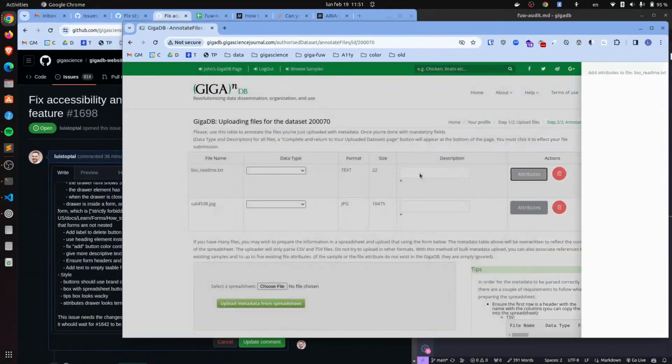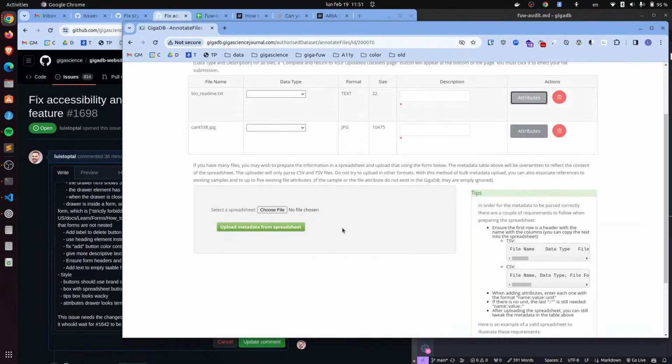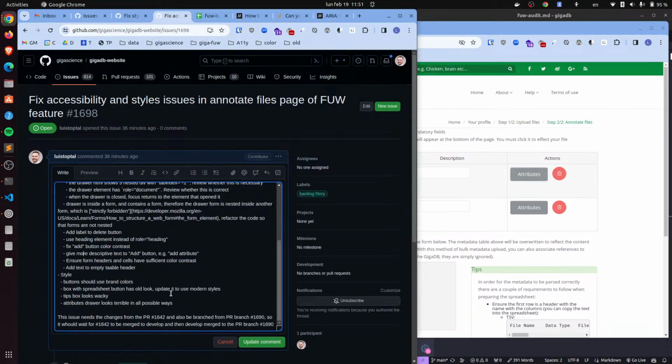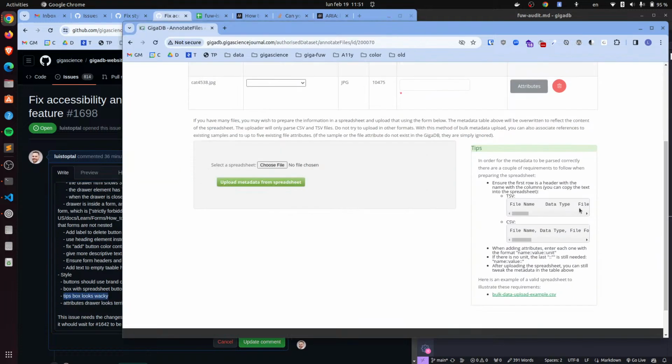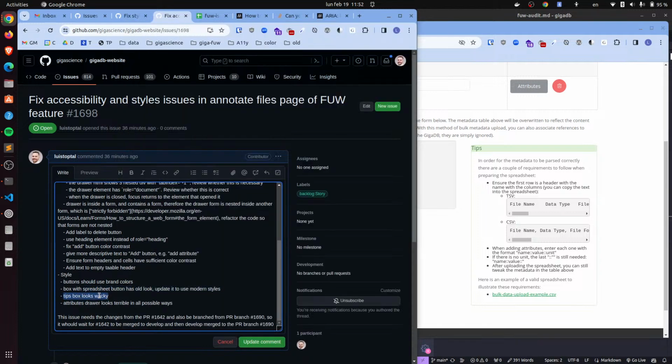We're talking about this box, which, first of all, why does it need to be so big? Why does this need to be so big? Tip box looks wacky. Apply fix tips box styles and layout to make it more usable and readable.